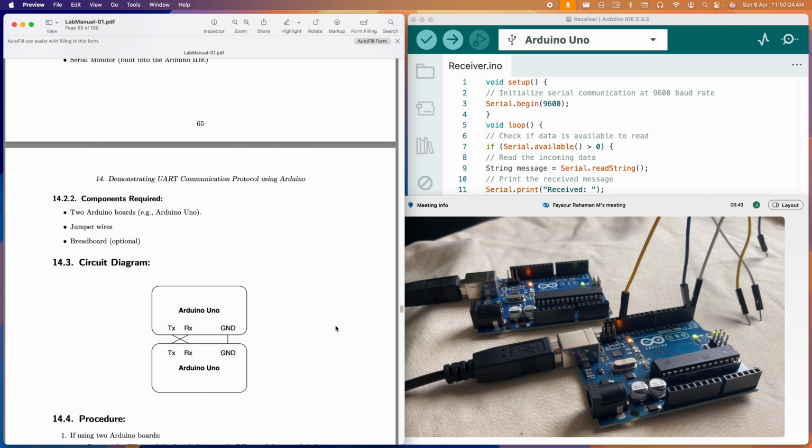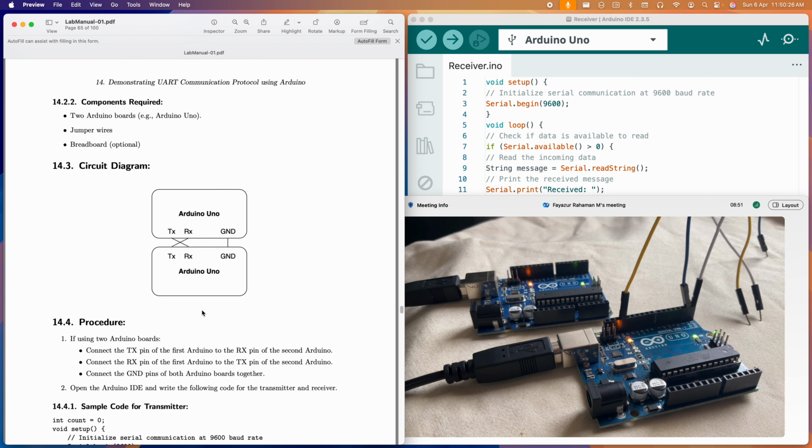Now let's look at the physical hardware connections between the transmitter and the receiver. Between them, you can see the jumper wires are not connected as of now. The transmit and receive pins will be cross connected. So we'll also have the transmit and receive pins over here, and they'll be cross connected like this. The transmit pin will go to the receive pin, and the receive pin will go to the transmit pin. And the ground pin will go to the ground pin. We also have a ground pin jumper over here that will go to the ground pin.